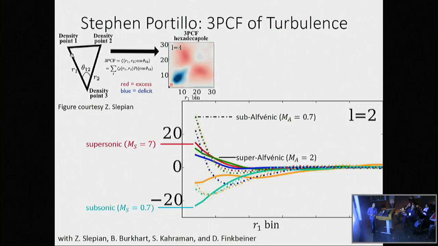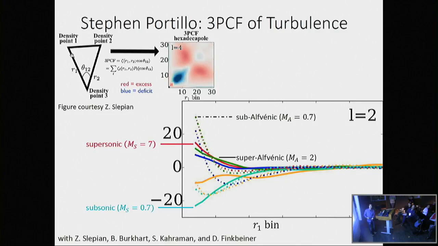And the thing about the 3-point correlation function is you can think of it as an excess or deficit of triangles. So it's a function of three things: 2 triangle side lengths and an angle, giving you these nice colorful plots here at the top as a function of 2 radii and some projection onto an angle. To make it simpler to look at, imagine just slicing along the diagonal of this plot and seeing how those quantities vary as you change the properties of your simulation.